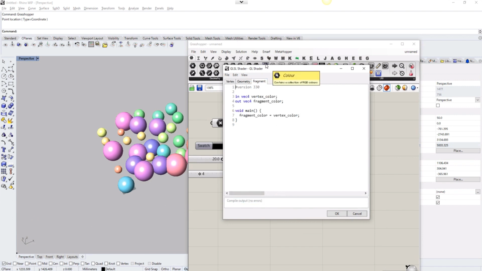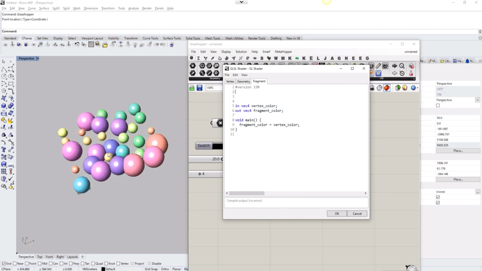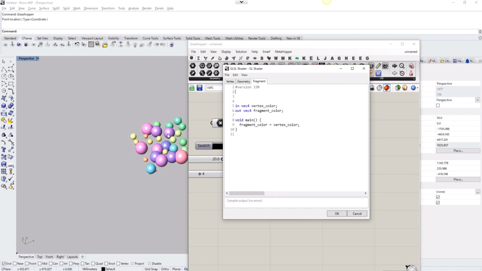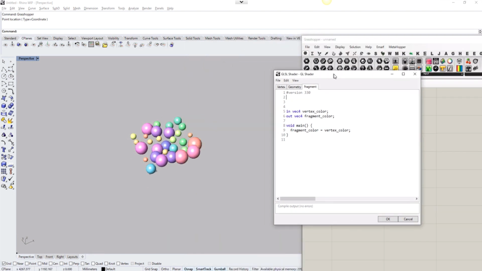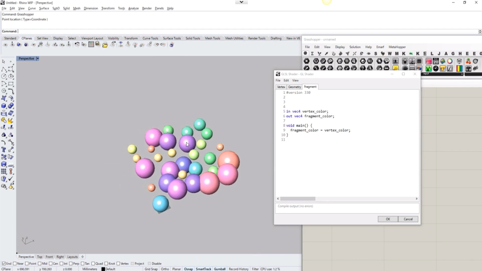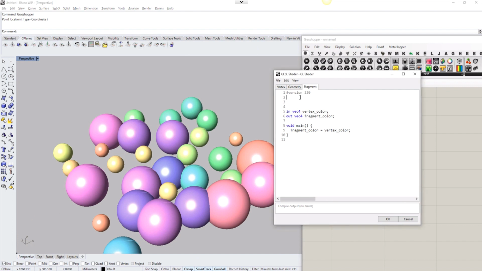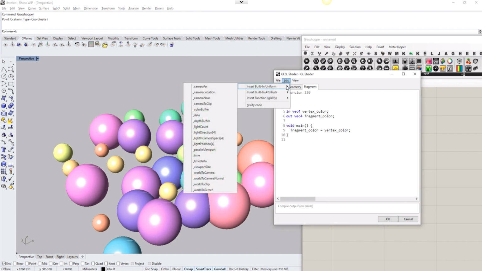And go to the fragment shader and let's write some code that I need. Okay, first of all, I am gonna need to retrieve the color buffer and the depth buffer for the visuals or the objects on the screen that I am looking at right now. So in order to get a color buffer, I can go to this menu and there should be a color buffer here.